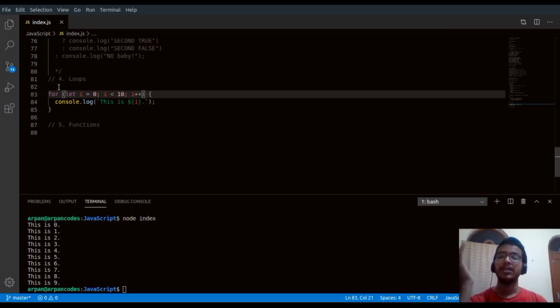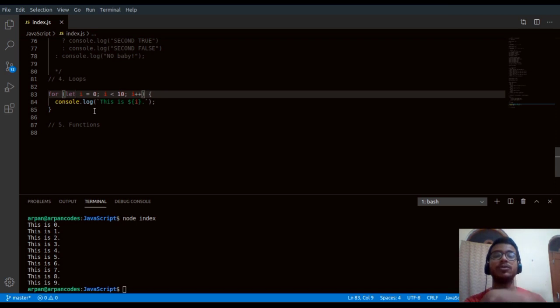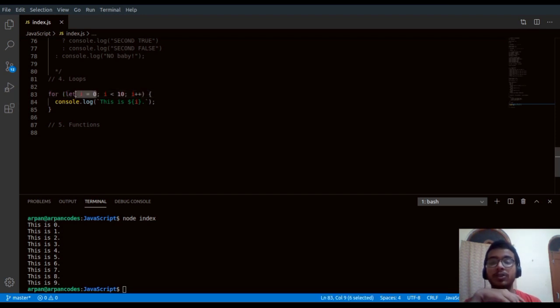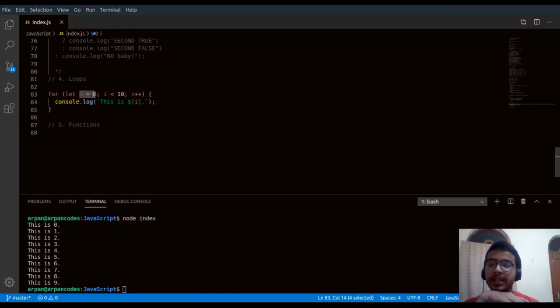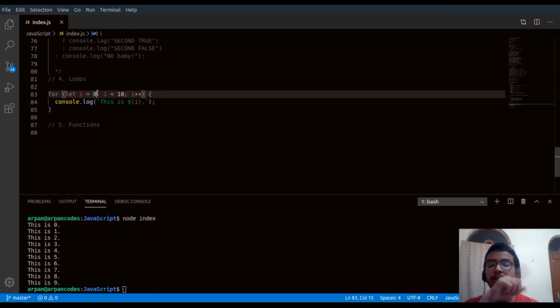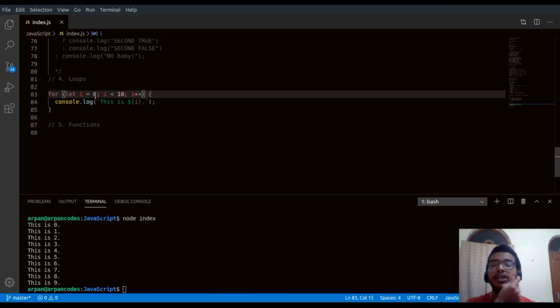Now let's see how this loop is actually running. When the interpreter sees this for loop, it enters here, it sees the variable i, basically the variable that controls the loop. This is the control variable. I don't know if it is called that, but yeah, it is a control variable. So this statement runs just one time in the loop: let i is equal to 0. Okay, i is set to the value of 0.